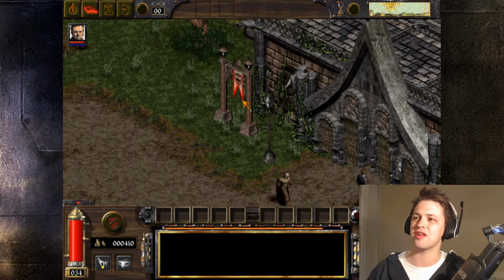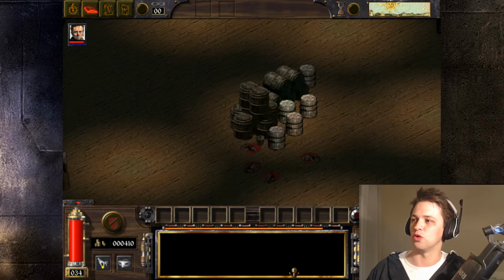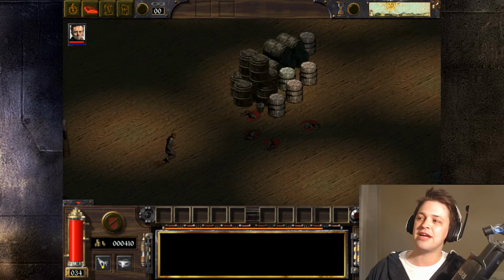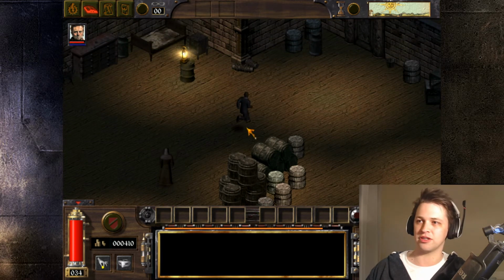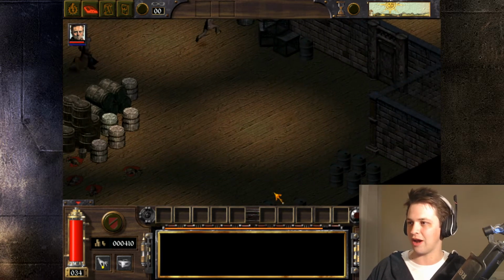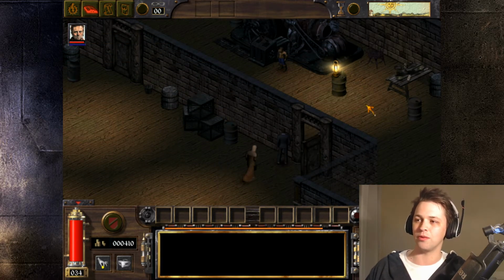So as we explore some of these buildings, we can see something a bit bigger here, and it's the temple door. Now, I have taken the liberty of killing the rats. Normally there would be a little bit of a fight here, but I don't want to have to kind of bore everyone with fighting like 15 rats in a room. It's not the most exciting element of the title. It's the town I want to show you.